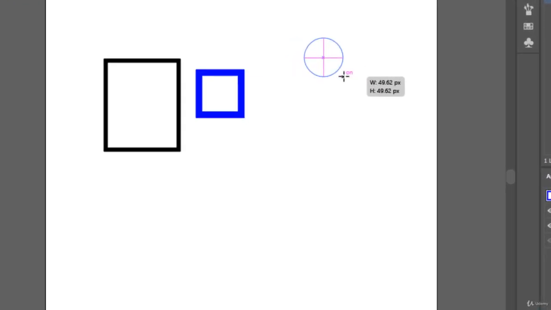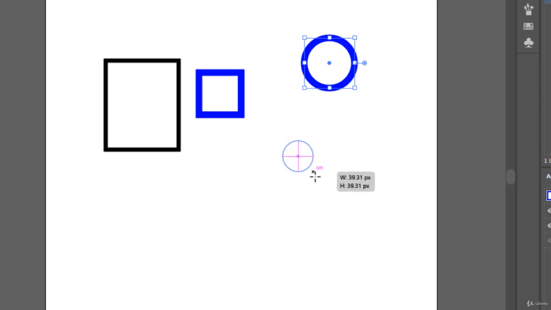When you see perfect perpendicular lines, it means it is a perfect circle, but when you don't see that, it means it is an ellipse. In the older versions of Illustrator, if you wanted a perfect circle, you had to press the shift key. But with Illustrator CC onwards, the smart guides themselves help us understand whether we have a perfect circle or not.